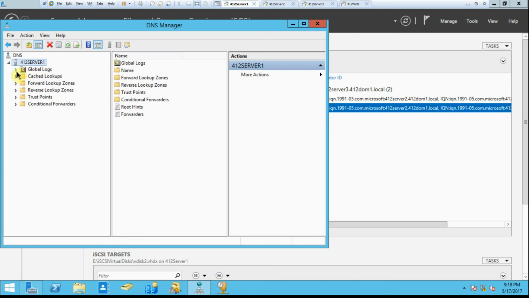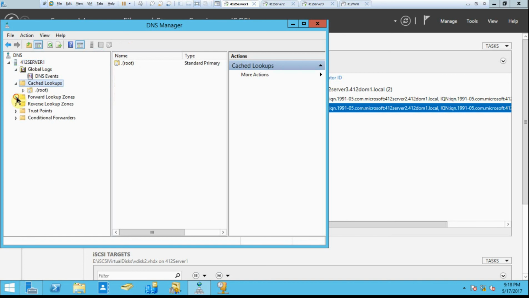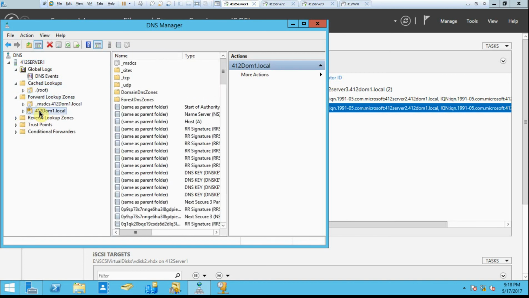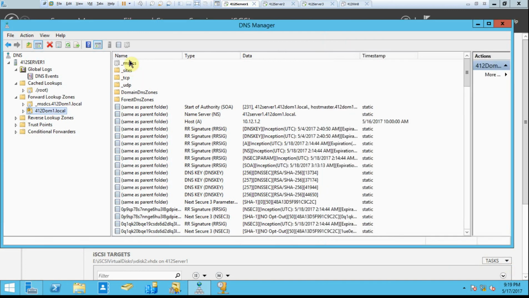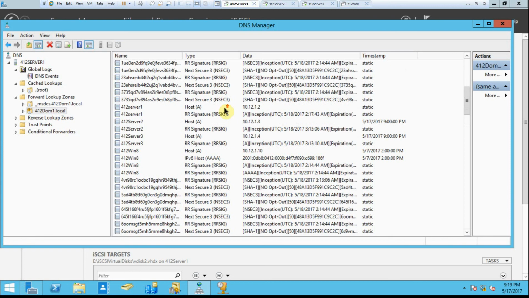What is this? It's like it's upside down. Cached lookups, forward. There we go. You should see that the Failover 1 A record has been created. Let's see here. I don't even know where to look. Here's a host A record.